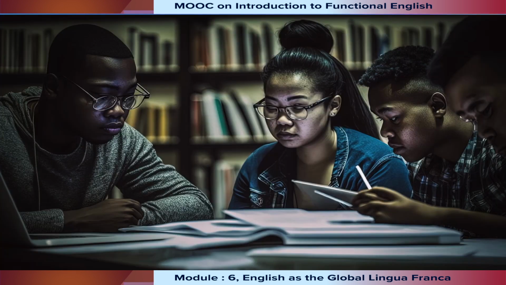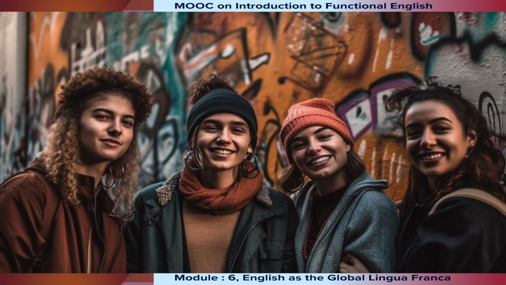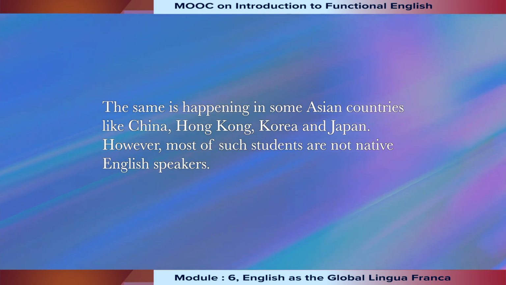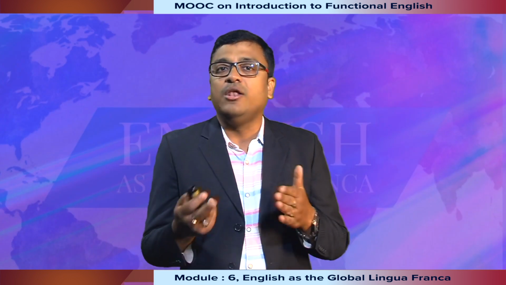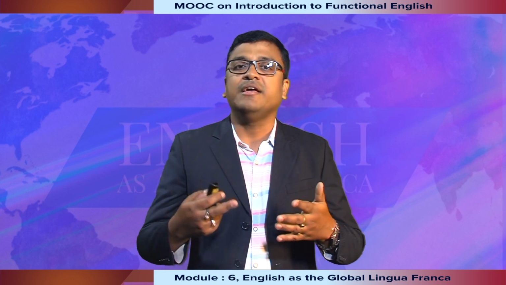In the last 3 to 4 decades, universities across the world, particularly in developed countries like the United States of America or United Kingdom, had to deal with an ever-increasing population of overseas students. The same is happening in some Asian countries like China, Hong Kong, Korea, and Japan. However, most of such students are not native English speakers. For instance, Asian students alone account for more than 50% of all students studying abroad.